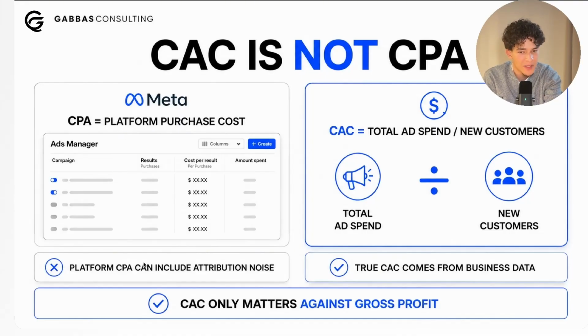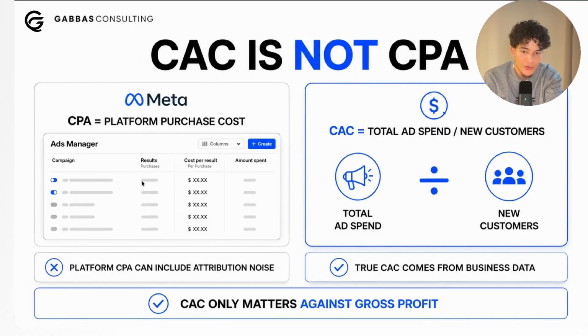And so the AOV can mislead you a bit here, because what we've seen with multiple brands we consult is that returning customers often have a higher average order value. They already made the first order, they are familiar with your product, they have trust in your brand, and they are way more likely to spend more money with your store. And so returning customers can make the blended numbers look healthier than new customer economics really are. You have to make a difference between new customer gross profit and returning customer gross profit.